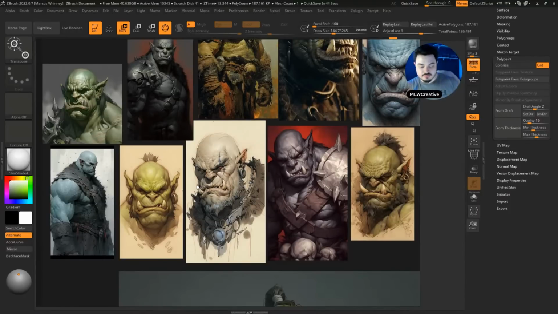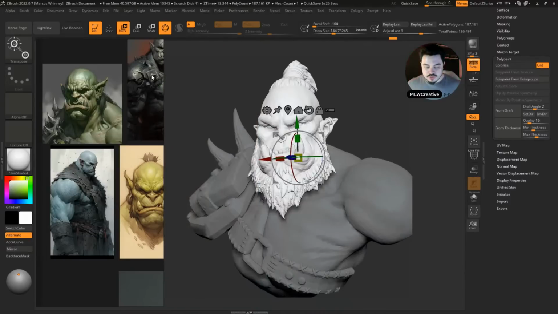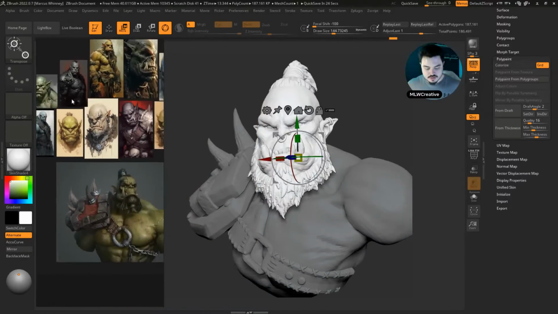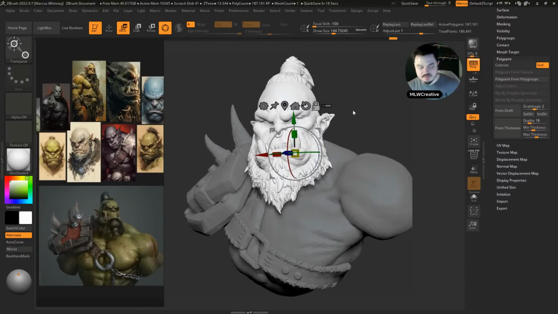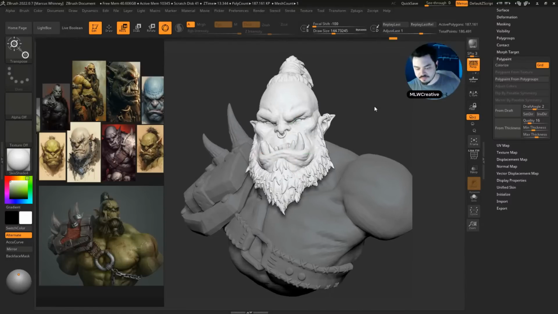So the face is the most important part in some of these models, the bust, right? So even the AI can see that it needs to focus on these areas more than the other pieces. So I think that's what we're going to do. We're just going to focus on this key area here, and everything else is just a bonus, really.